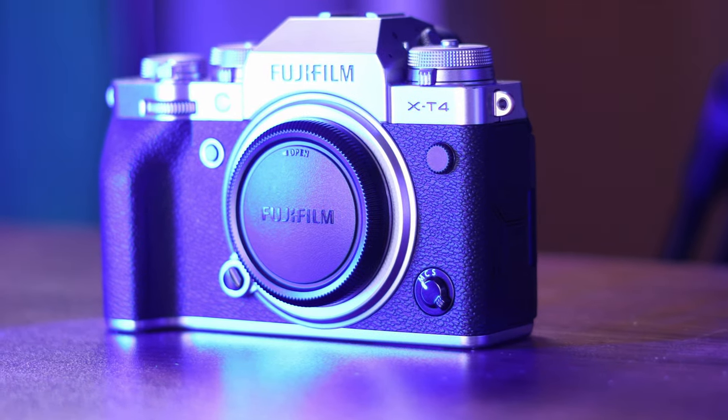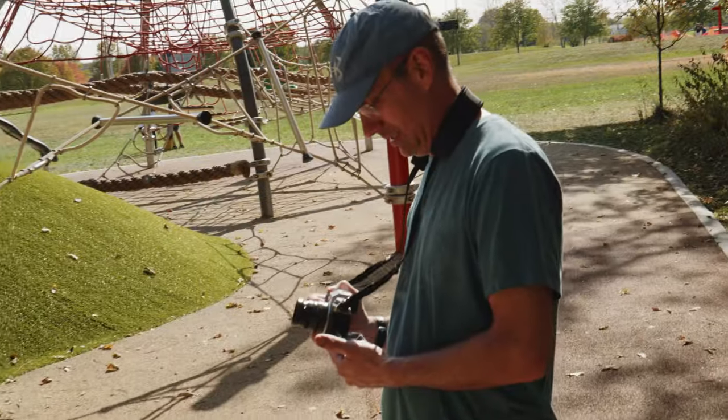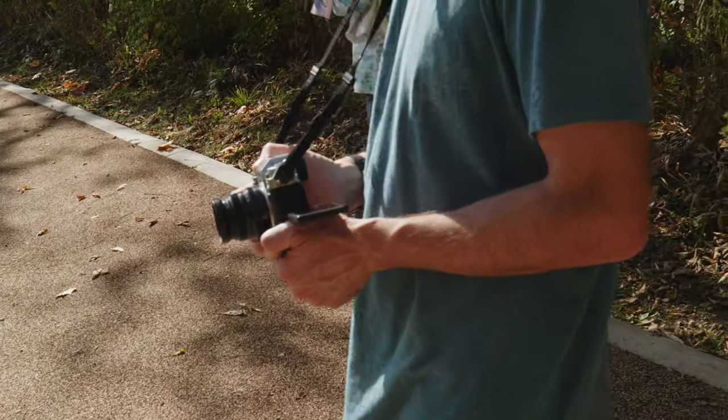One feature that is really, really nice — I know a lot of people have experience with it — is the tilt screen. You can hold a camera out to your side or above your head or down at the ground and see that screen. And I also like that it gives you another way of interacting with people when you're taking pictures of them.